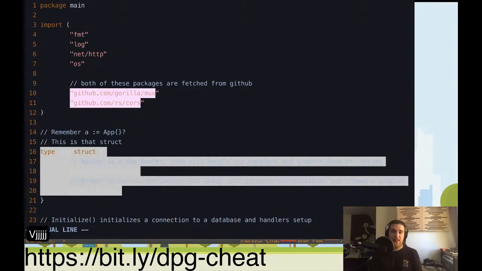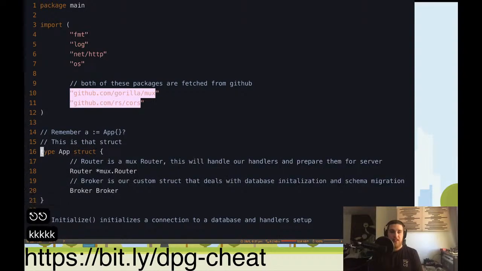So this bit, which you can see here, is our abstract. As I've said, Go doesn't have classes as we have in many other languages. We have structs, and those structs have methods, and we can do interfaces on them. We can do a lot of very fun stuff. In our case, it's going to be that simple because we will have one struct that overlooks everything. It is, again, a very good practice to, instead of having global variables that will deal with certain things, have one struct that will hold it all.